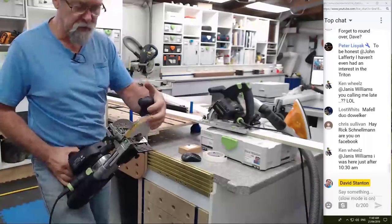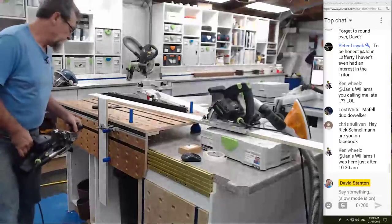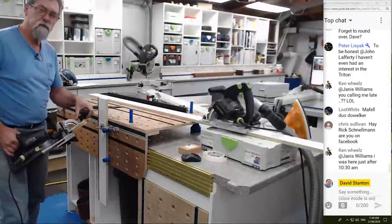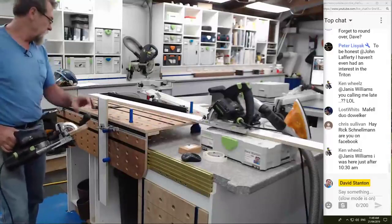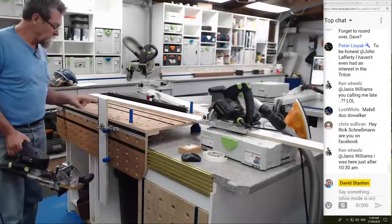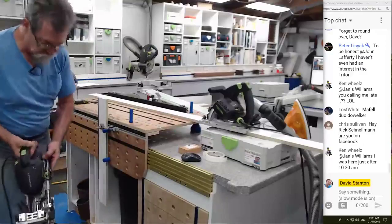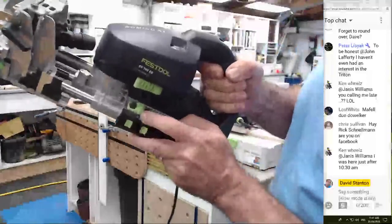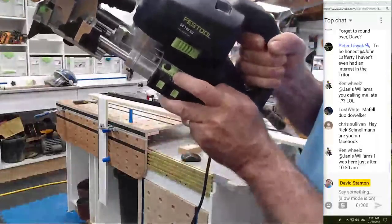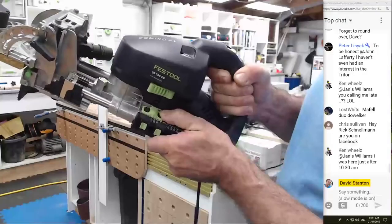So I made this specifically for using a 6mm cutter because the rule of thumb with a tenon is one third the thickness of the stock, and away you go. Now I'm going to put the domino in there. I've set the machine to a 15 millimeter plunge because melamine is only 16 millimeters. So there we go, the 15 mil plunge. And I'm going to do 25 millimeters so I can switch between like that.